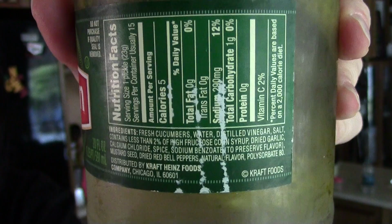I'm going to have two of these kosher dill pickles. I'm gonna have one right now, I'll shove it in my face. And then I'm gonna bring one for the road. They're really cute. They're this big. There's the nutrition facts. Not a whole lot going on in here. I'm the only one that eats these, so I drink the juice straight from the jar.